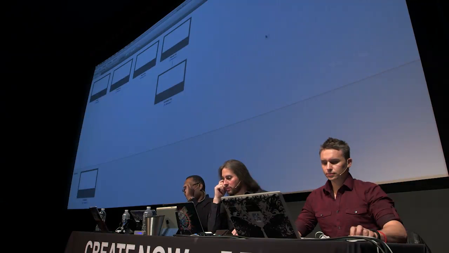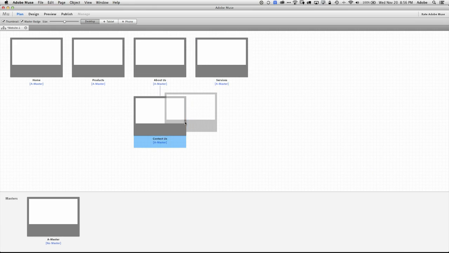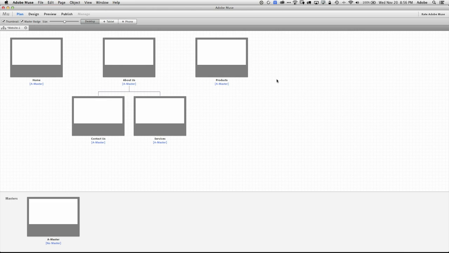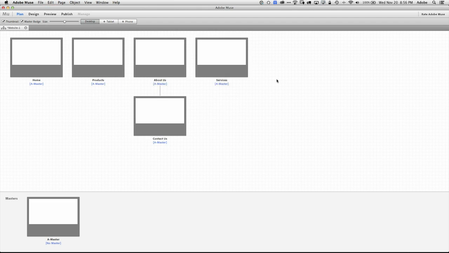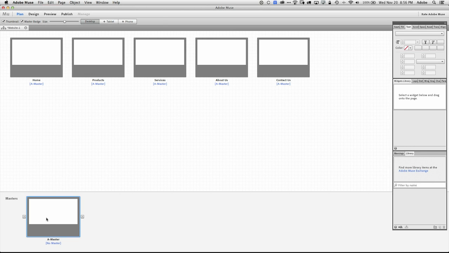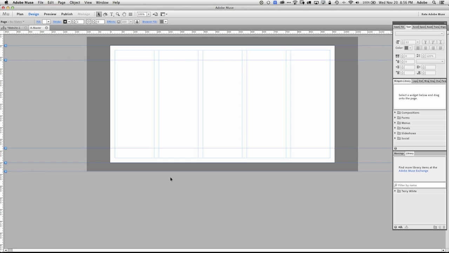Okay, so you can have hierarchical pages, you can drag them around, you can put them in any order you want, any stacking order you want, and again, adjust your layout. So you're building the planning stage of the site. What pages you will have. You can have as many as you want, linked any way you want. And of course, it's 2013, so you would expect multiple undos. All right, now that we're here, the next thing is the master page. So if I go to the master page, double click on it, I would expect to be able to lay things out.